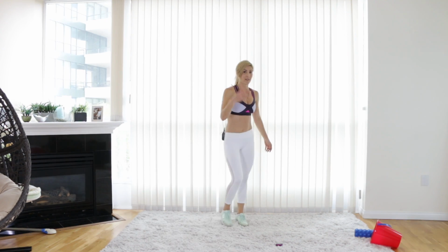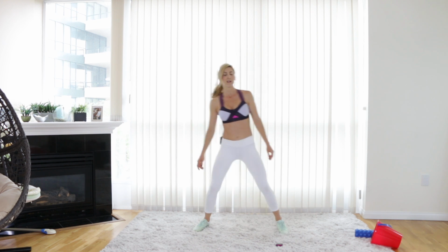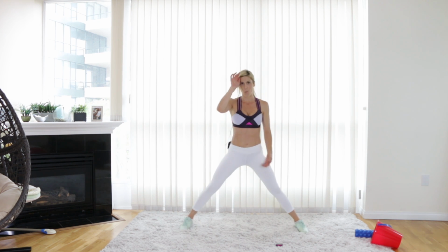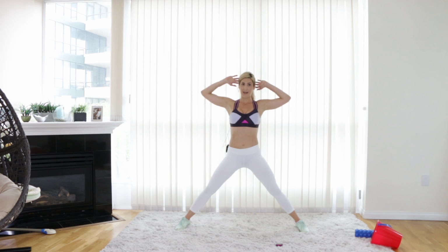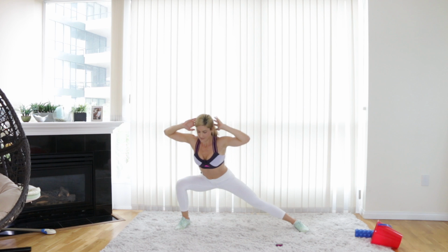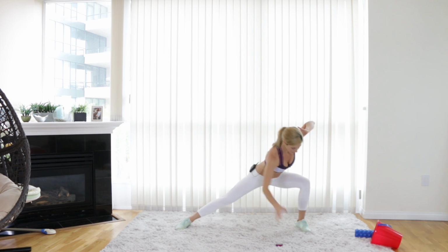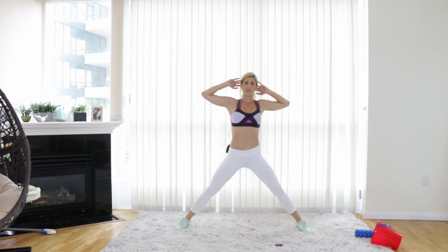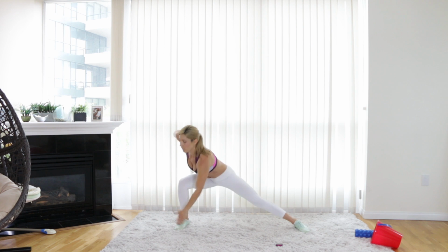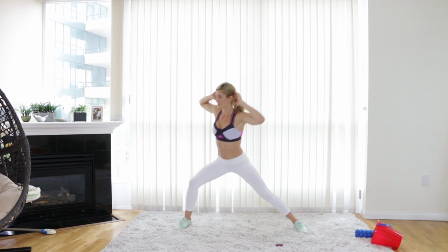Fourth exercise, and this one is gonna be the same for beginner and advanced, just the pace will be different. You're gonna stand with a super wide stance like this. You're gonna put your hands above your head like this. Bend one knee, so drop to one side, and then reach across your body to touch the toes. Hand back up and straighten. Other side, cross and straighten. So advanced will kind of look like this, like quick, quick, quick. Beginners, take it slow. Slow, touch, slow, up.